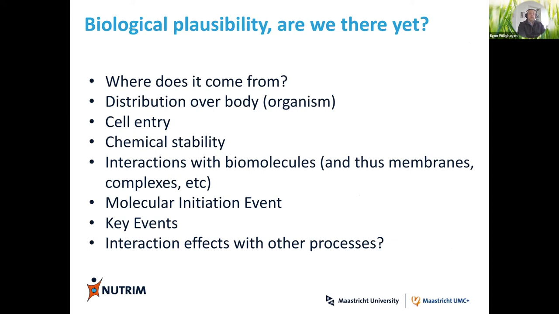So summarizing, for the biological plausibility, are we there yet? No, as I said, we still only have a very small percentage of all the experimental evidence, data, all the knowledge at this moment captured in a machine-readable way. This is why we still make machine models that take one input and predict one output. The models are getting a bit more complex, but they're still pretty much one relation at a time. This is the next step in all this.